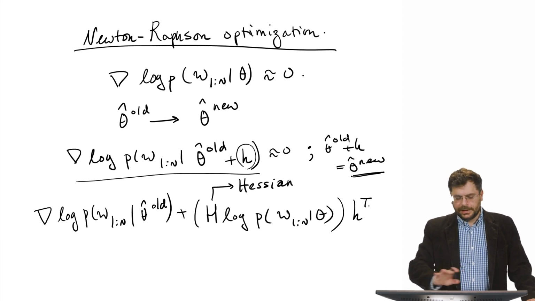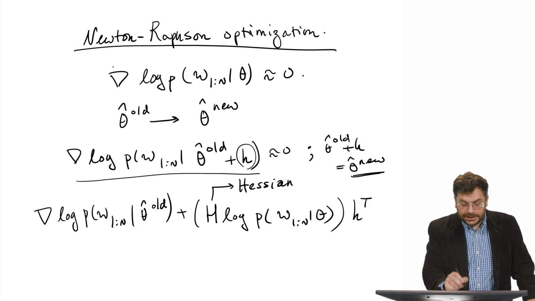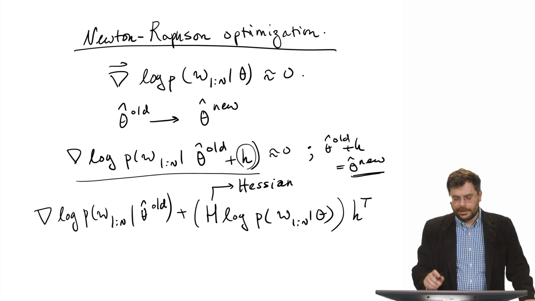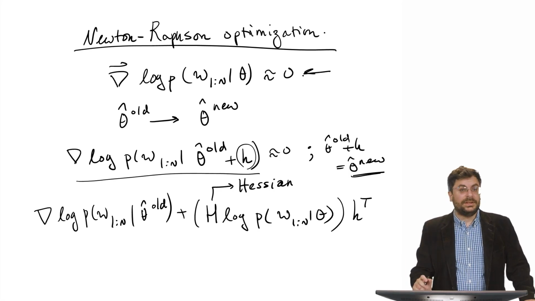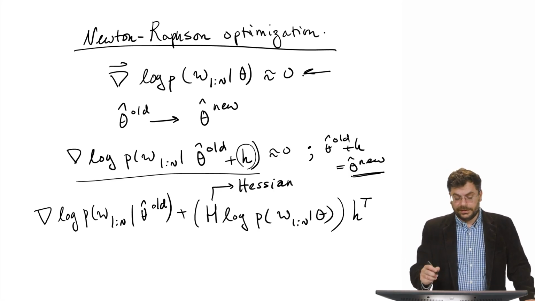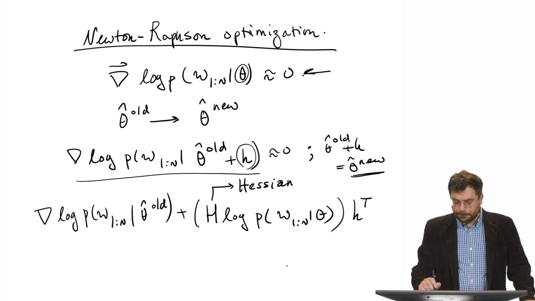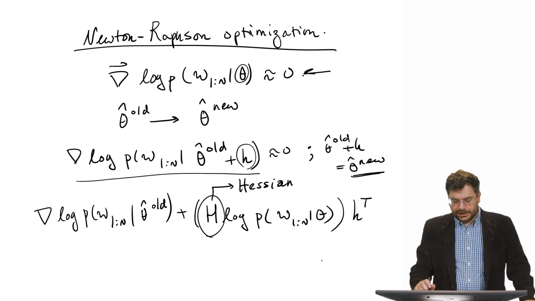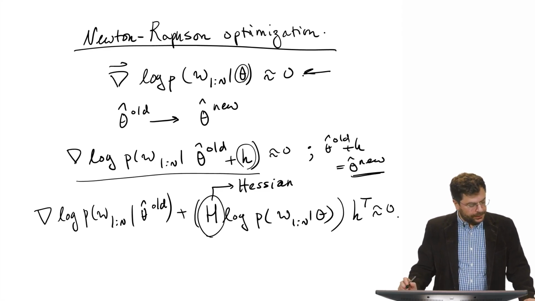So in this particular case, I'm imagining a multi-dimensional optimization. I'm not just taking the derivative with respect to one parameter like the diffusion coefficient. I'm actually taking a gradient with respect to a lot of different parameters and setting those equal to 0. So that ultimately gives me a set of linear equations to solve for the various theta. Okay, so we just need to define at this point what this h is. And of course, we're saying that this, at this point, is approximately equal to 0.